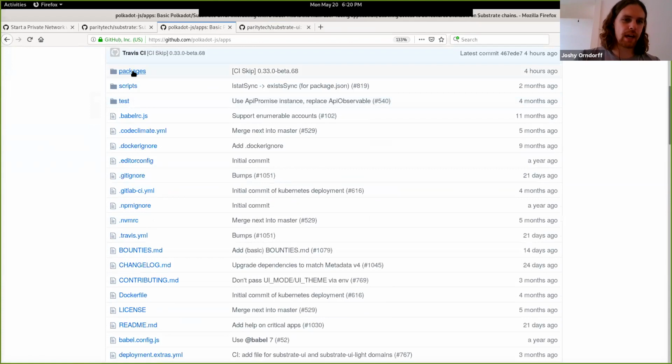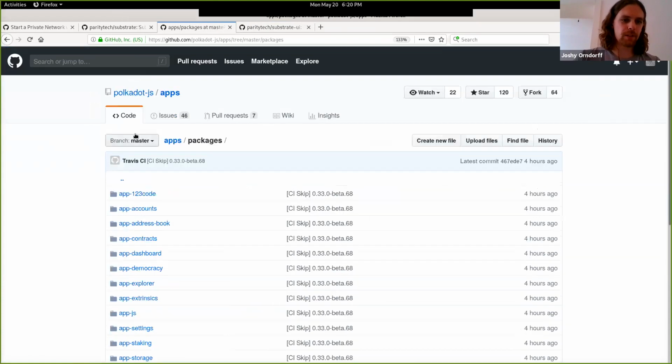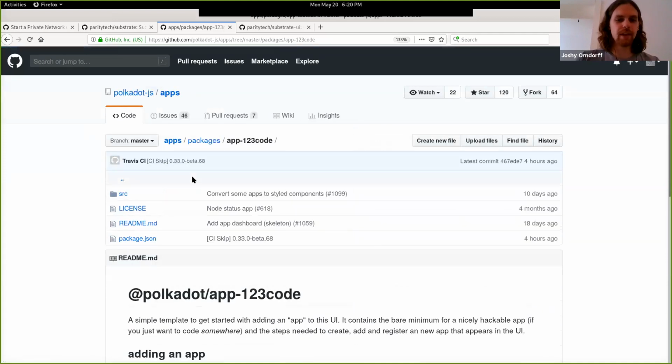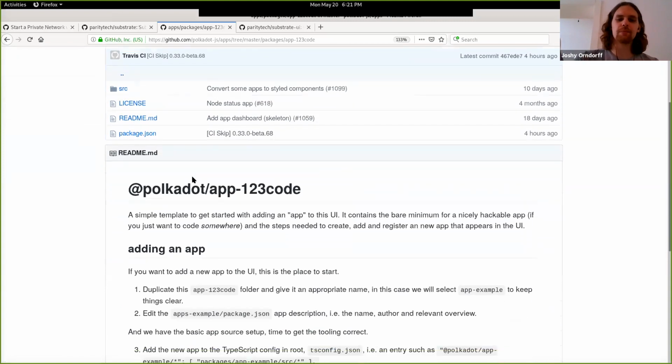It actually has, you may have noticed, this user interface automatically detects what modules are in your blockchain. If we do the full node, we'll have a bunch of stuff about democracy and staking, I think. And if you do the node template, like you do in most of the tutorials, then you don't have all those tabs. So it can detect what's in your runtime and display the apps accordingly. And then there's this one in particular called 123 code. It's really just a basic template to build on, and it looks pretty straightforward to build here too.